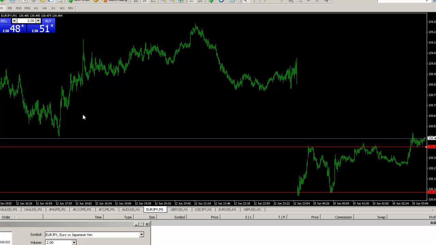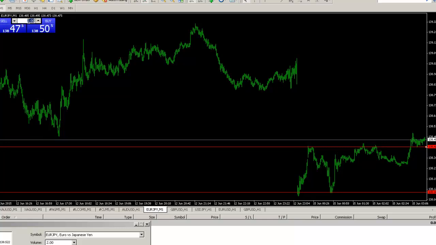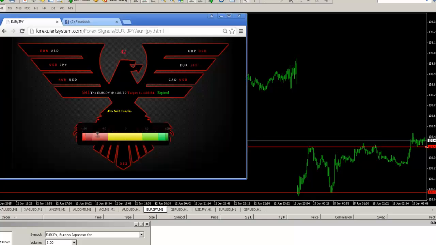So right now I know I can safely open a max size of, say, 10 lots, but I'm not going to do that. Instead, I'm going to open a fraction of that. I'll type this in, and because I know we're selling right up here in the channel, and since Octave has swung back in the range to the 65 here, I just want to go in for a quick scalp. I'm looking at the halo, it's less than 100, it's still under 75, so I know this is a ranging market.